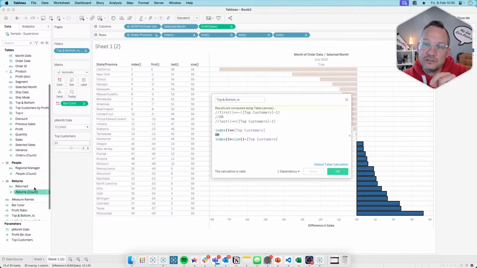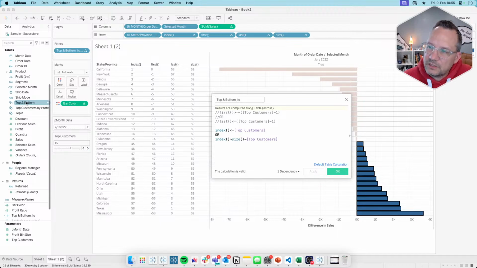Because top n, bottom n, and top and bottom sets are sets, and they happen higher in the order of operations, you can take that dimension and use that in other calculations at other higher levels of magnitude.